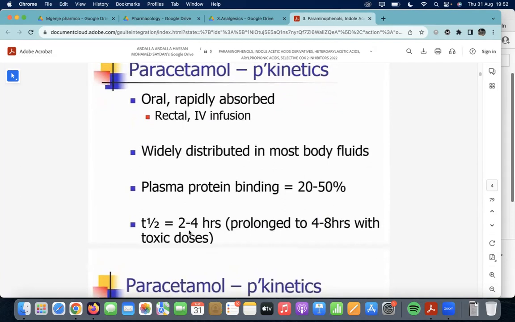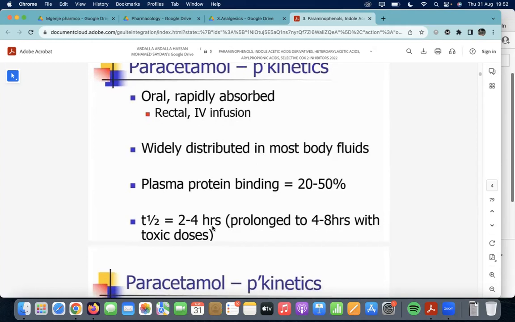Some drugs have half-lives that are like days. I think some malarial drugs have half-lives that are more than 24 hours. The other drugs that are less than a few hours long are quite normal, or the ones that are really short, like a few minutes. Those ones you should capture, the drugs that have very long half-lives or very short half-lives. The ones that are a few hours long are not that important, but you could try your best to memorize them.